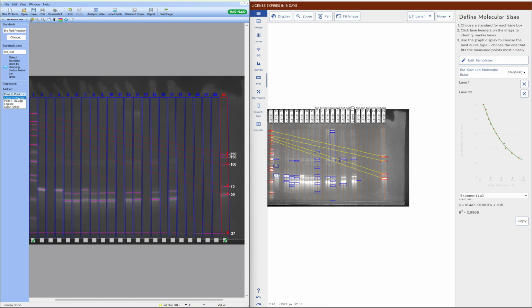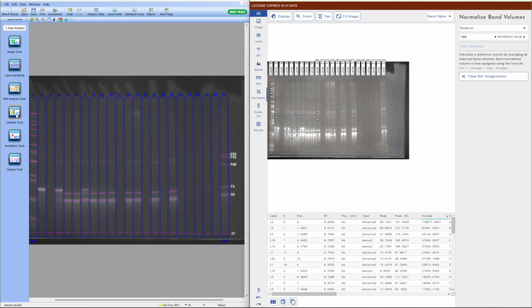The regression methods, we've got linear, point-to-point, logistic, cubic spline. We support slightly more: exponential, quadratic, first order Lagrange, which is point-to-point. So we do have a wider range, and we can of course copy this calibration curve to your clipboard for importing and things like that. I don't know if that's an option within this software. That's molecular weight.